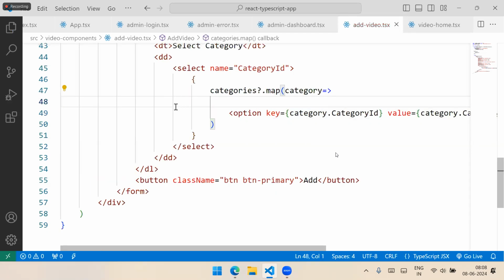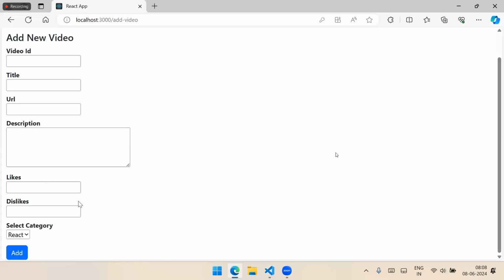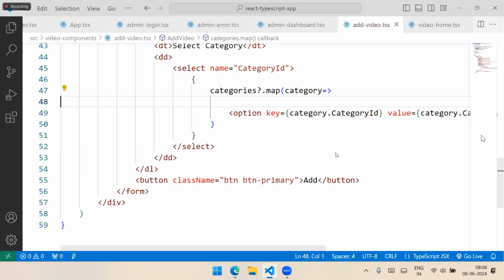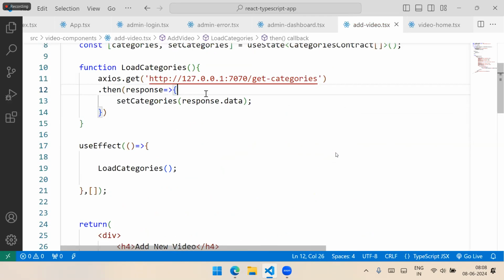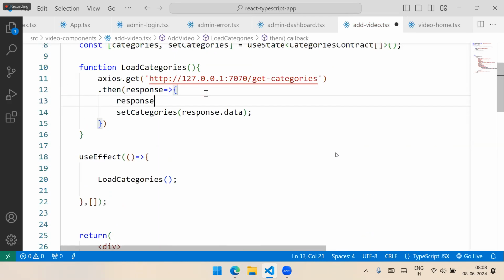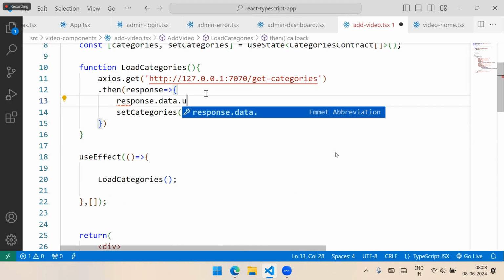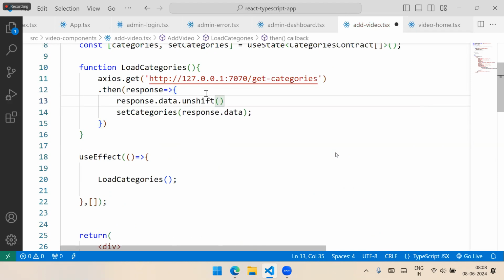So now this is the categories table we are having: React, Java, AWS. So we can add one more item before loading. What is it? response.data.unshift. With unshift, we have to add an object.